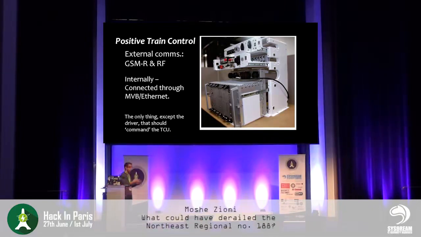PTC is the train protection system, Positive Train Control, and it has both GSM and RF. But I haven't talked about how it's connected to our road, and I'll get to it in a second. But before that, I want to show you how it looks before it is installed on the train. That's a very nice shot of the Microcabmatic on Alstom's desk. But when it's installed, it looks like that.